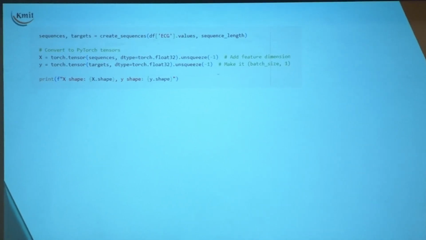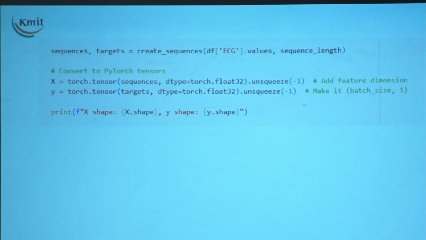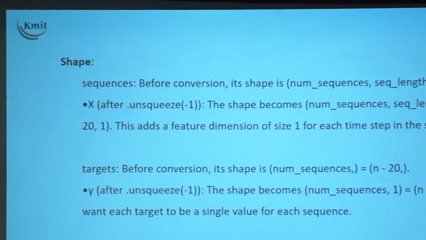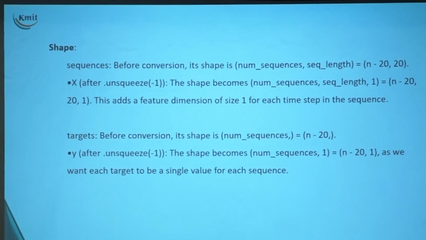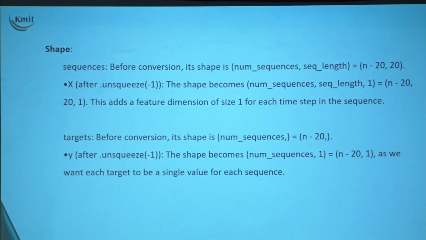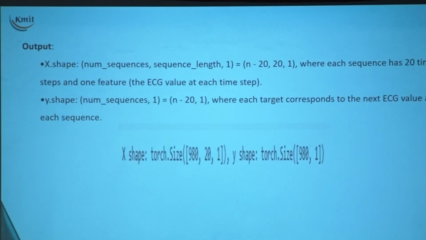I want to print the shapes of what? X shape and Y shape. Now tell me what is the size of X shape? 20. The sequence is 20. Y shape is what? 1. Y is the output, which is the target, which is what? 1. Okay. So what is the X shape, guys? N minus 20 comma 20 comma 1. What is this N? 1000 minus 20. 1000 minus 20 is the first dimension, comma 20 samples in that, comma 1 feature. Look at the output Y. What do I have in Y? N minus 20 comma 1. From the N minus 20 samples, my output is what? 1. Is it clear? Look at the torch size.